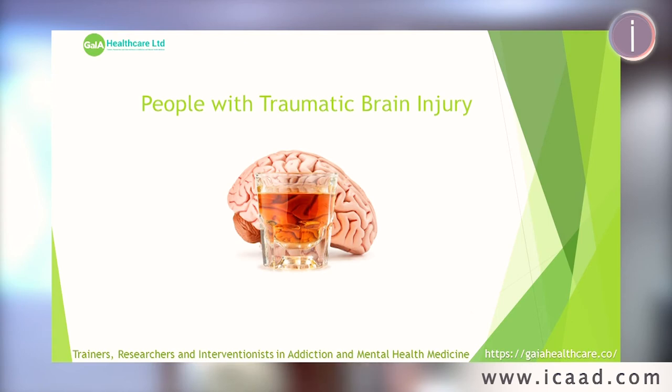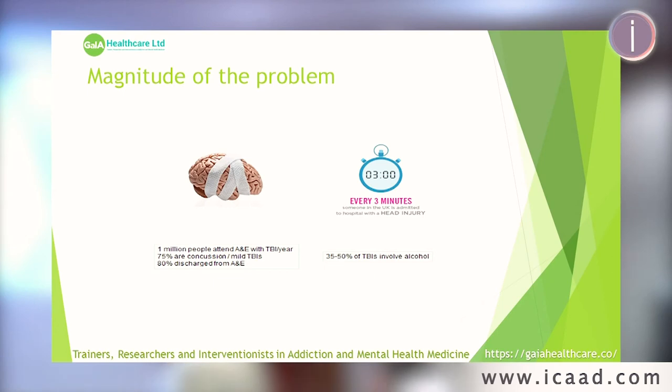First of all, we're going to start with how big is the problem? Is it a big problem, traumatic brain injury? It is a huge problem. It is not just a small problem. It's out there, and you can see the extremes there. Every 3 minutes you have a brain injury, and millions of people have that. It is a problem, okay? Which is the opposite of learning disability. Is it a big problem? No, it's less than the average population. This is a huge problem. Does it matter that people have a traumatic brain injury?